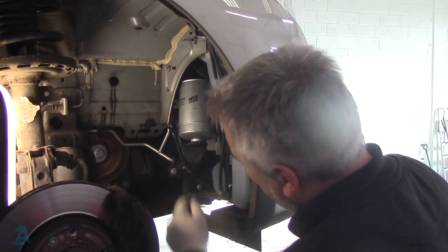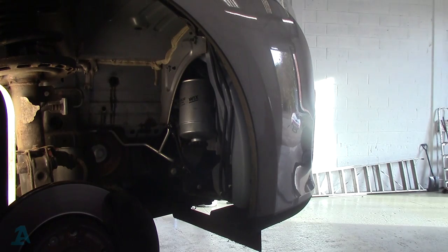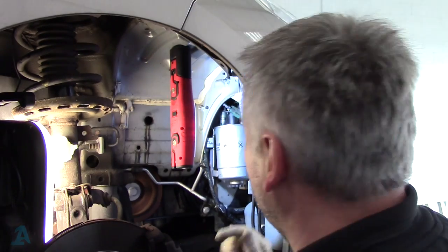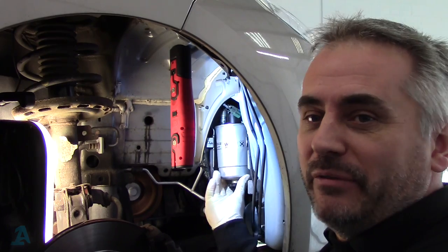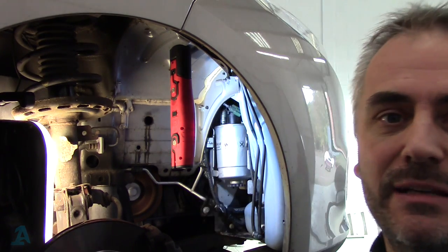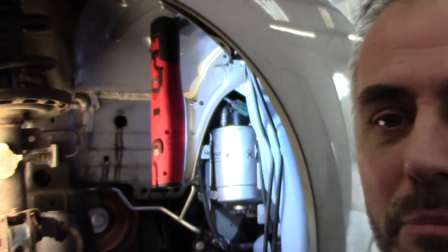Don't worry about that — that's water where I filled the washers earlier. If you spill it, it goes on top of the fuel filter. I was just filming and realized it was getting steamy — my lens was steaming up. It was so humid. I had my camera out of the bag and the lens had gone, so I just warmed it in front of my office fan heater.